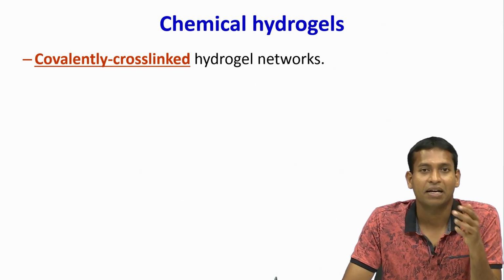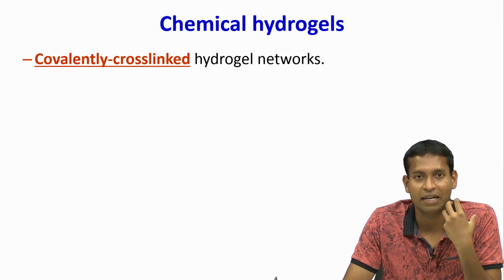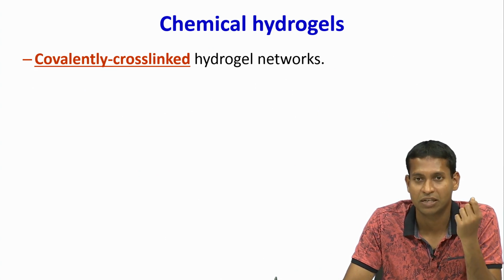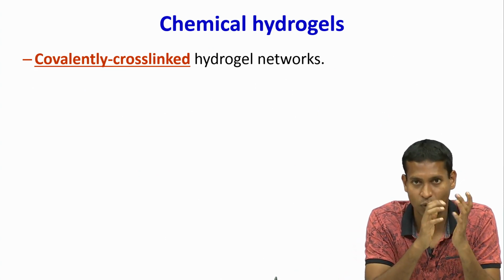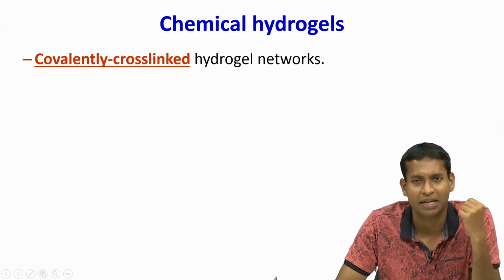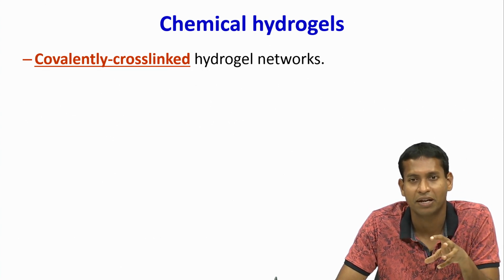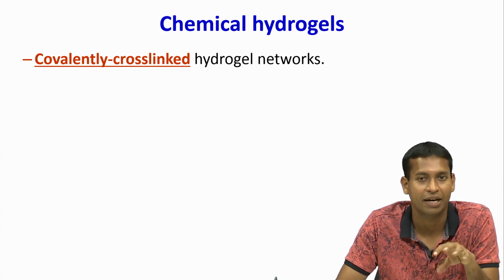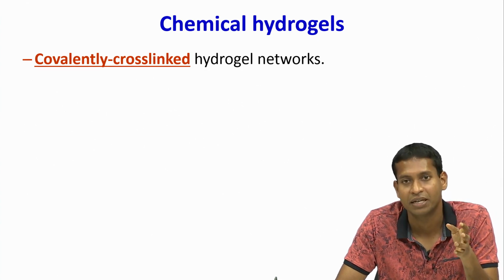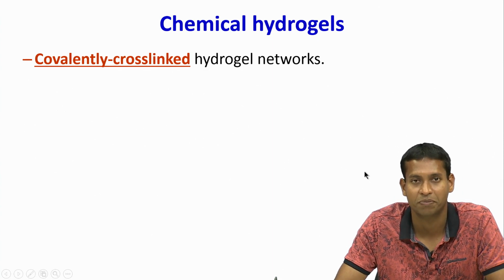So, let us talk about chemical hydrogels. Unlike the physical hydrogels, these are covalently linked hydrogel networks. Whatever bonds are there, they are actually covalently linked with each other, and these covalent bonds could be again of several types. We have discussed a few in the polymer drug conjugates. These could be an EDC coupled reaction, a maleimide reaction, or some click chemistry. All of those are very feasible here, any kind of chemical bond that is being formed.